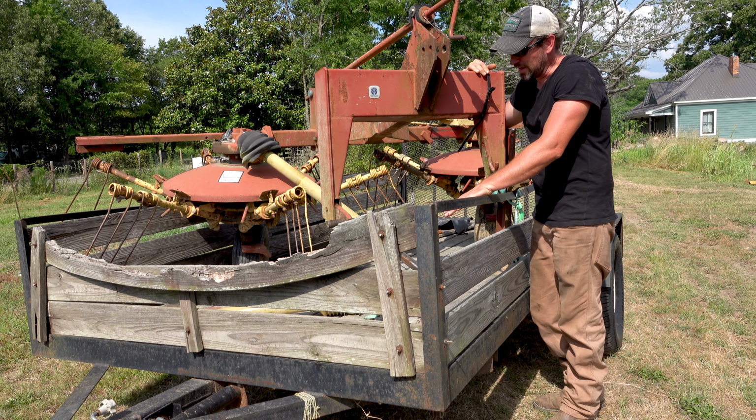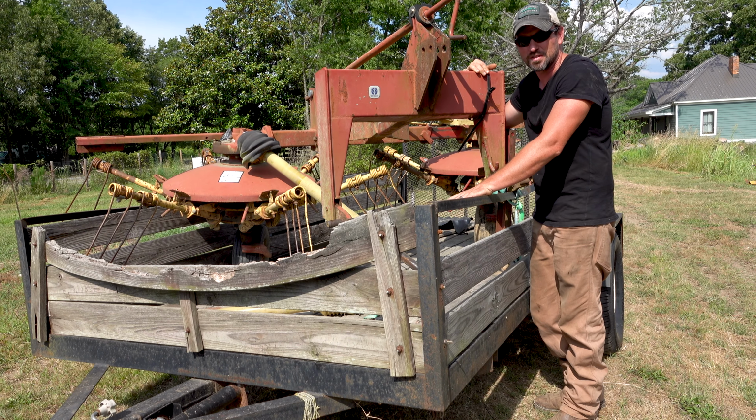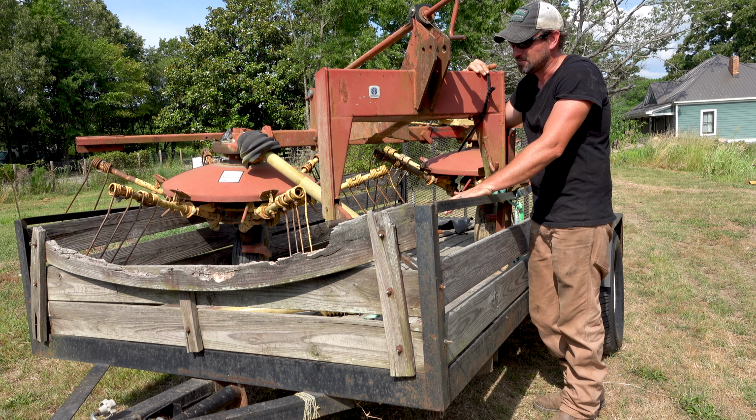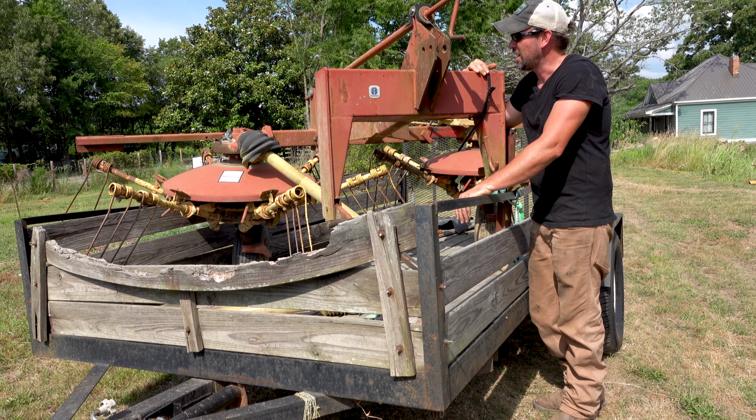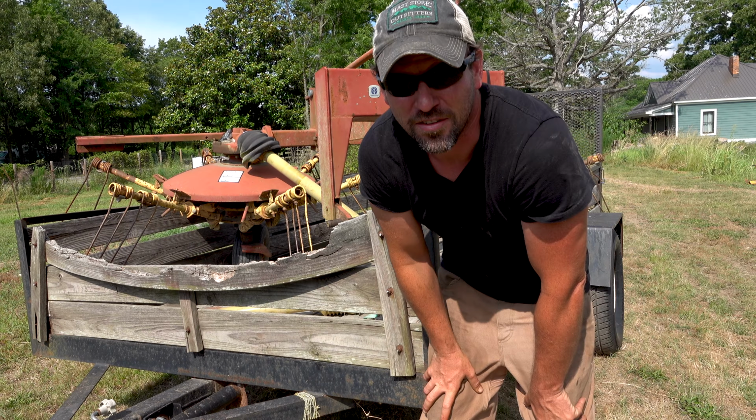They put it in this trailer at the dealership, and their last words to me were, "Can you get it out?" I got it home, but I don't know how I'm gonna get it out. But I do believe that if there is a will, there's a way. This is gonna be really fun.